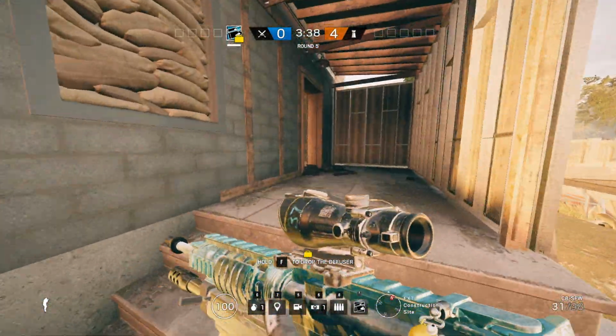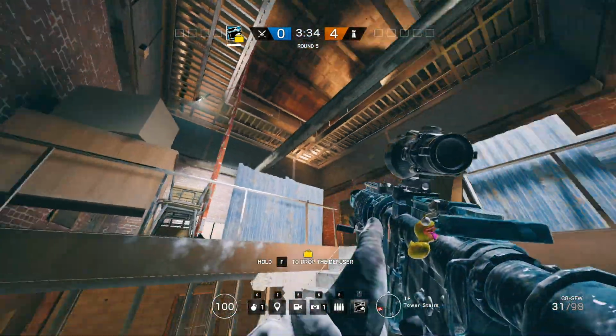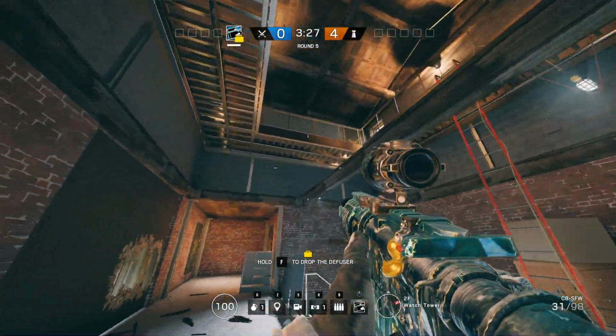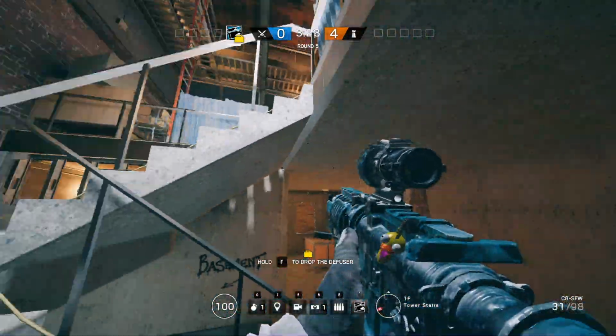So, like I said, ideally, you want to get tower control, get attic control, plant on the 2nd floor. Obviously, use the high ground to your advantage. But if you can't take it for some reason, or if they have 3 people, 4 people up top, you could do one of these meeting takes or something like that.